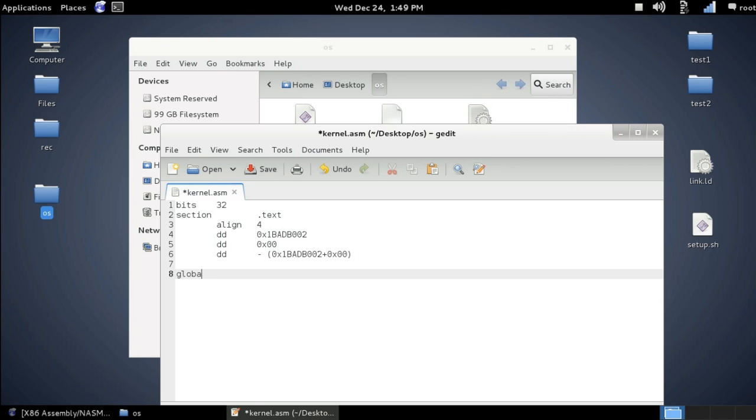So, the first thing we want to create is a function called start. Type in global start, and we type in global so that we can access this function using a linker.